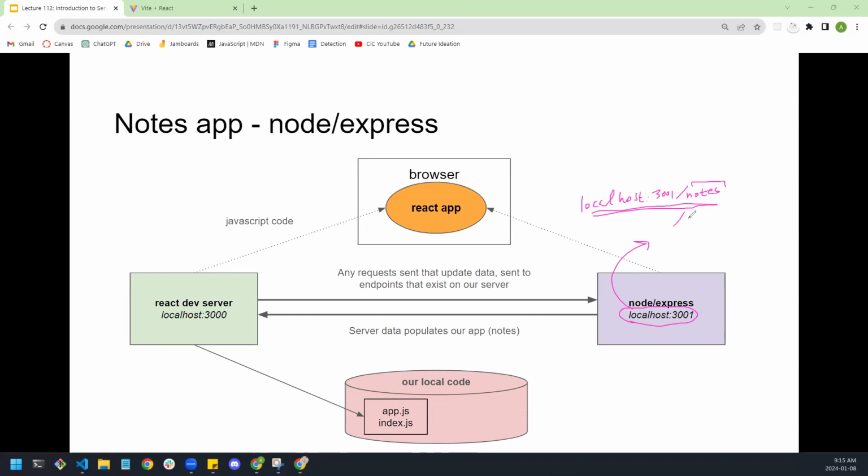Sometimes people put a little bit more complicated thing. They'll write something like /API/notes, and then this becomes the endpoint. But the core thing is that we have control over what we want it to be. That is essential.